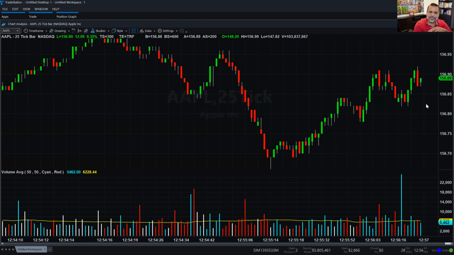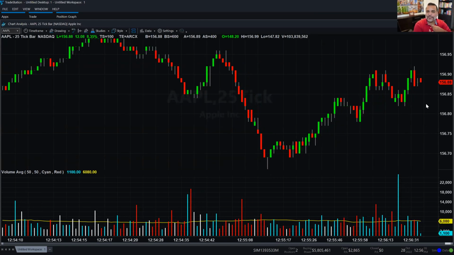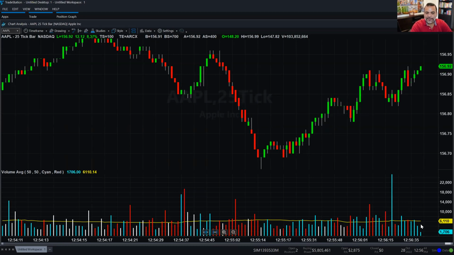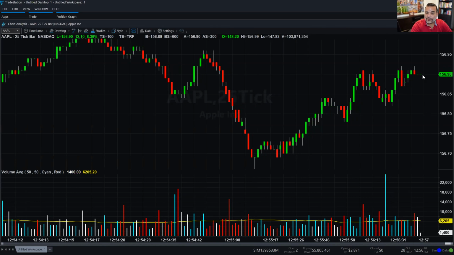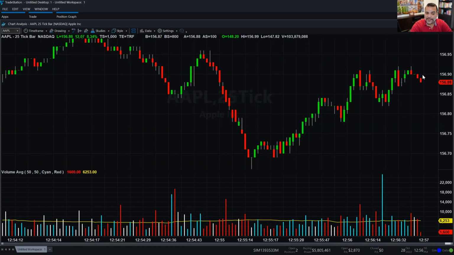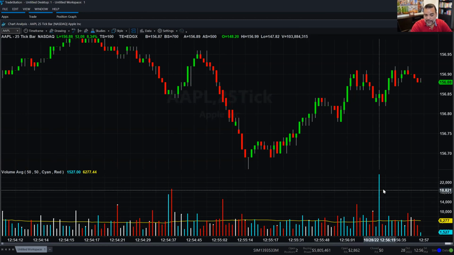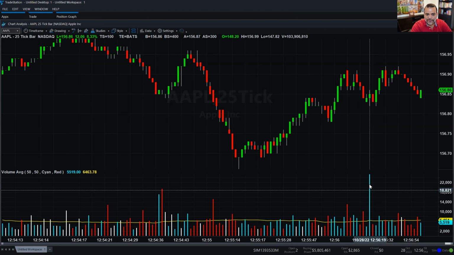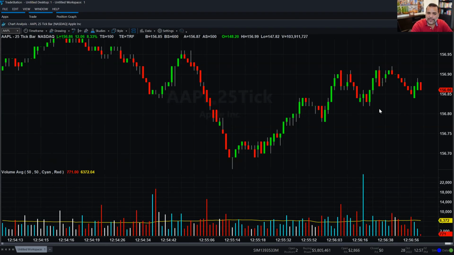How many ticks should I use? It's the question, right? Well, when you're looking at a tick chart, volume right here at the bottom is giving you the number of shares traded in every one of those 25 tick groupings. So for example, here we have a big spike. Everybody sees this cyan bar, right here, about 25,000 shares. What does volume mean in this context?